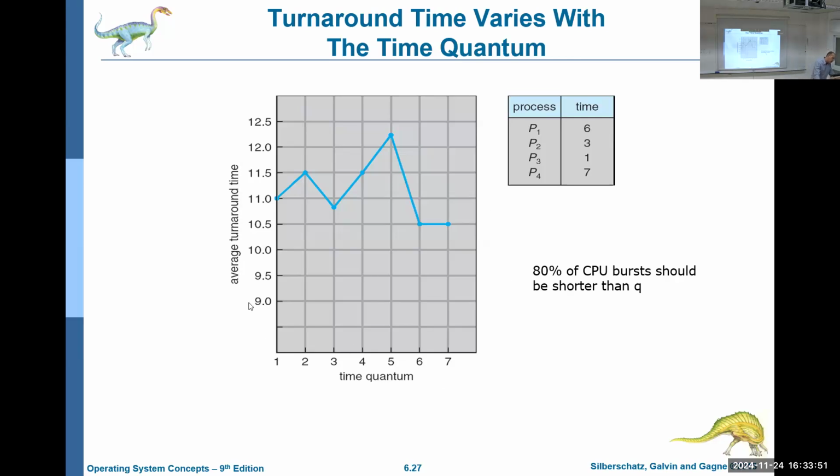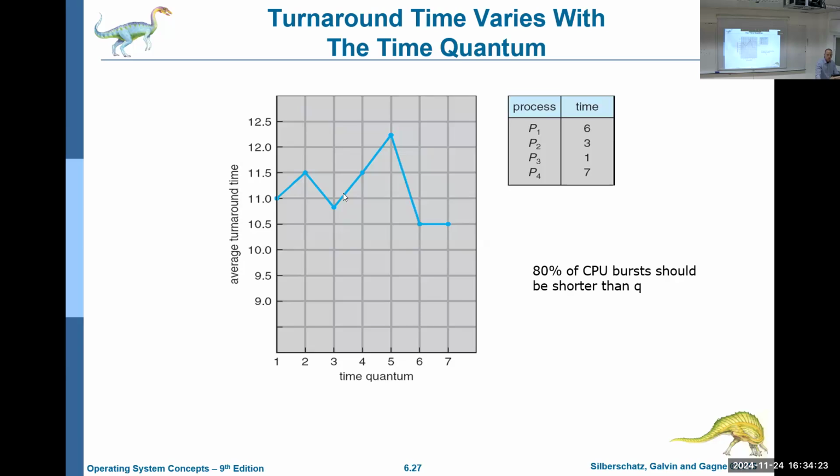What do we want? We want the average turnaround time to be low. So actually, we want a larger quantum. Here it's saying that as the quantum gets bigger, like 6 or 7, it's better. If it's 5, it's not so good. It should in general go down like this, because we give a bigger amount of time, but if it gets to be too big, then I don't get service. So it goes up and down like this.